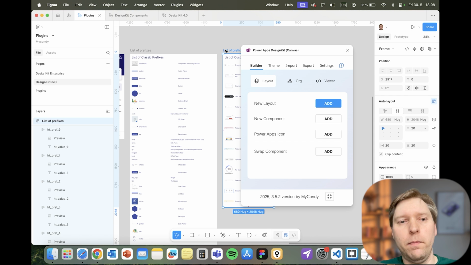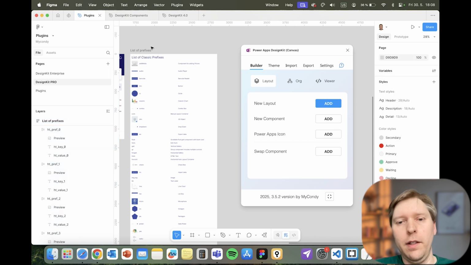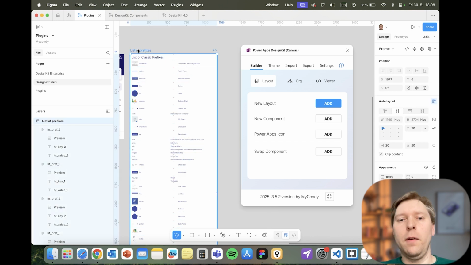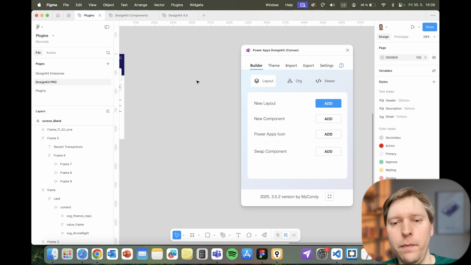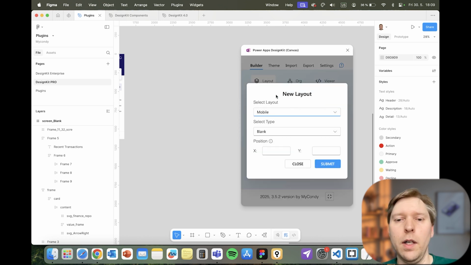So if people just learn about the prefixes, how it works, and everything I'm supporting in this plugin, they can start from the builder. The typical case is that the first button creates the layout, the mobile or the tablet version of the layout, which everybody knows from the Power Apps.